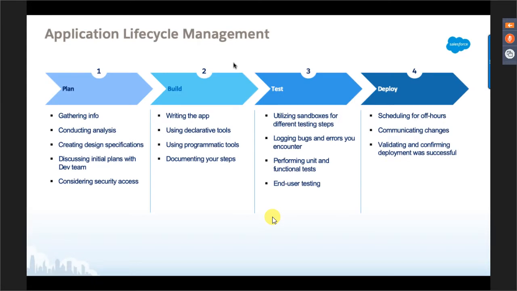So when talking about application lifecycle management in general, we know that Salesforce takes a very simplified approach. Each of your companies, by the way, will have its own approach, details, nuances. And certainly you're going to apply those moving forward. But as app builders, you should understand and be able to address, what do I do for each of these bullet points, and what are the tools I use, and what do I need to know about them in moving forward? For instance, in the plan, build, test, and deploy lifecycle management plan, we would gather our information.